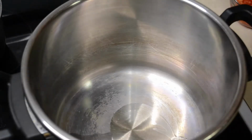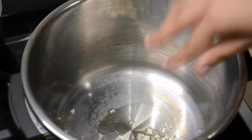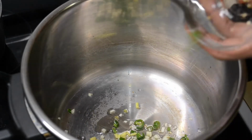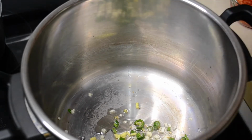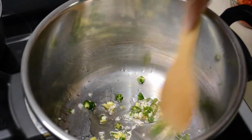So I started off by adding some oil to my pot and I added my garlic, ginger, green chilies, and I added a little more oil and we'll just let that saute for about a minute.